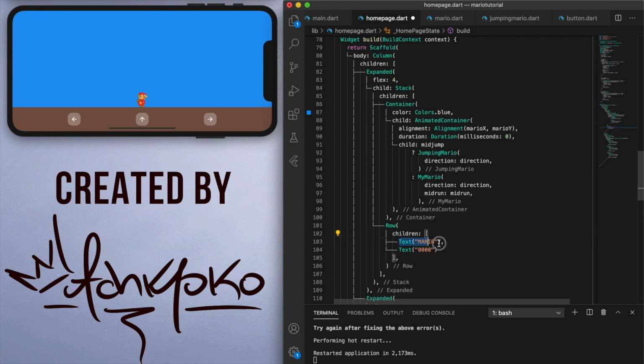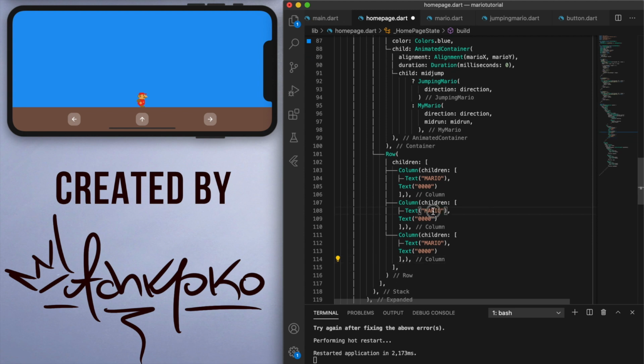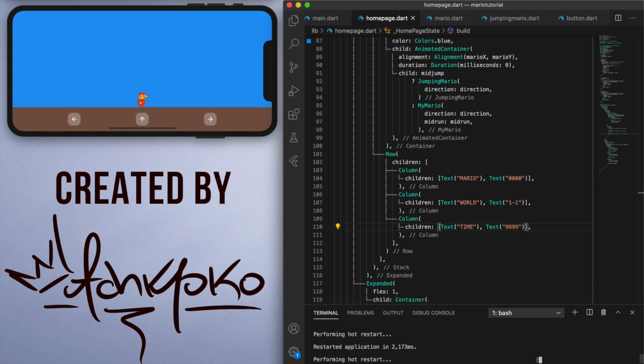Actually, I should put these two in a column because I want them to be on top of each other. Let's copy this column and paste a few of these. In the middle one, let's call it world, and say 1 out of 1, and time. Let's put some dummy text in for now, 9999.